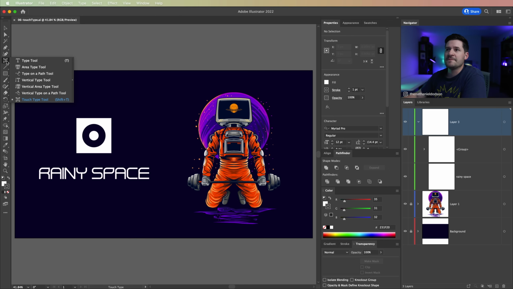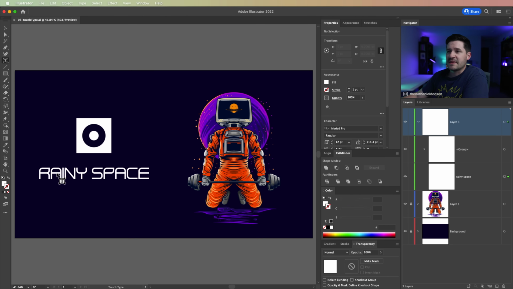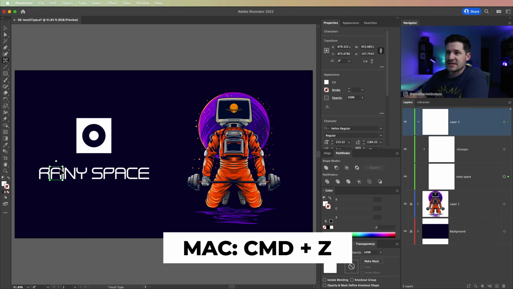But the hotkey Shift T is probably the easiest way to go about doing it. We have this text. This is a font from Envato Elements as well. You can select on live text, like maybe the letter A here, and you can just straight up drag it around if you want, right? You can just drag it and say, hey, I want the A to move down here. And it's still live text now. I'm going to hit Command or Control Z to undo that.